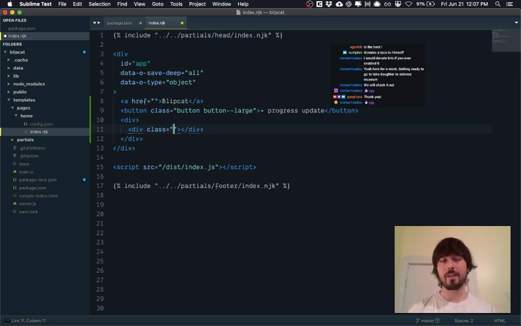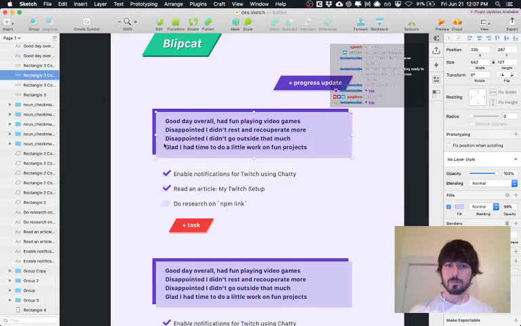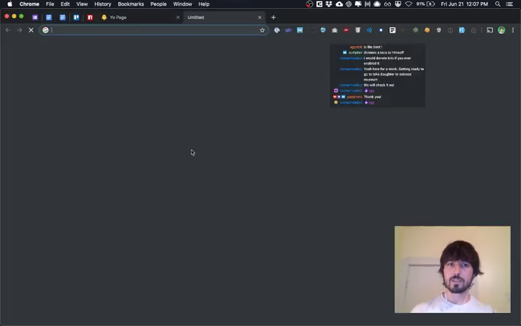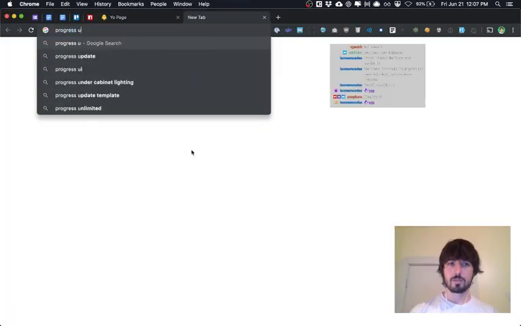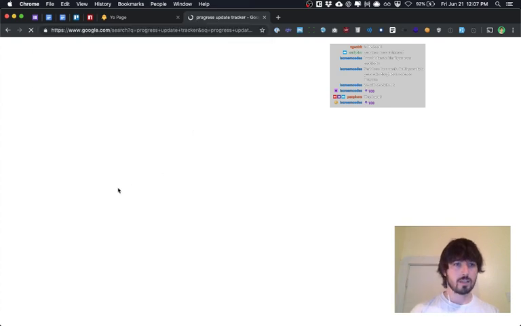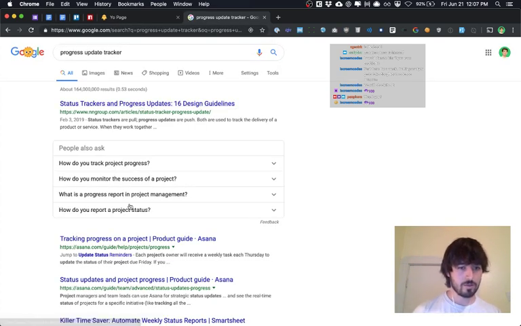Now, update I hesitate to use because it's a verb and kind of an action, so I'd prefer to use that on a button or something. We could say progress, or note. Since it's going to be the main thing for this app, we could even name it something generic like box or thing or item, but those are a little too generic. Sometimes I just search update or tracker and see what other people used for it.